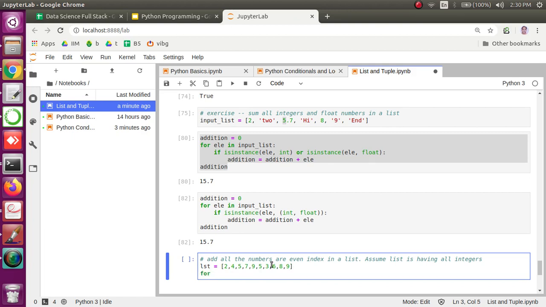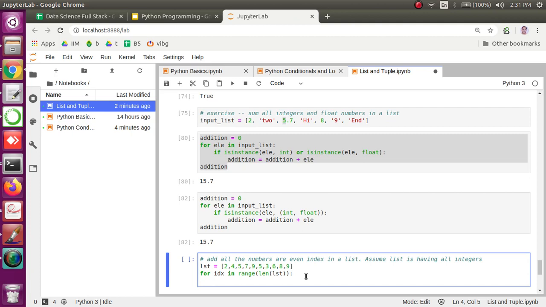Now, if I want to move along the index, suppose idx, in a range function I use along with the length. We have already seen how length can be used with any iterable object, and it gives you a number. So what number will it return? There are 10 elements in the list, so the output of length of a list will be 10. Since range generates the sequence from 0 to 10, not including 10, we will have all the indexes.